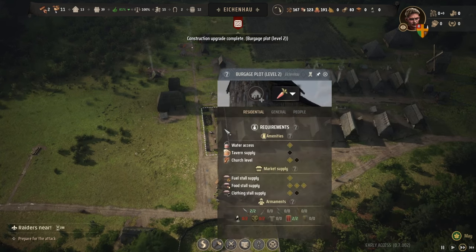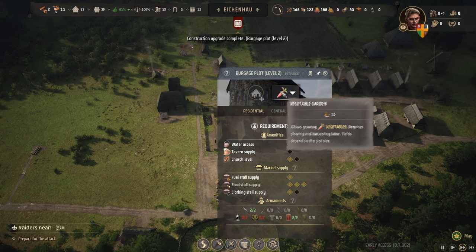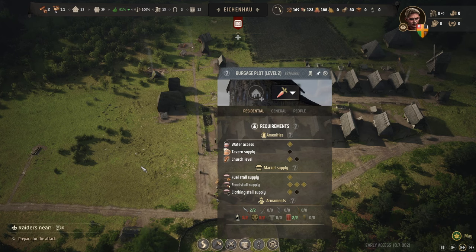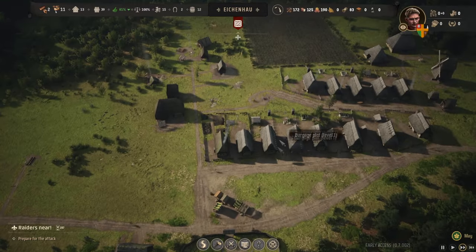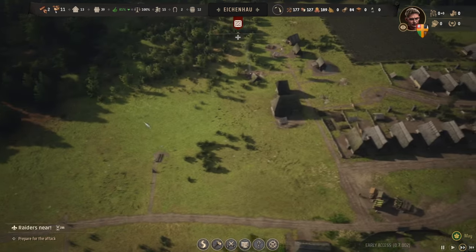I'm curious about the vegetables, though. Oh, they want level 2 church now that they're level 2 burgers? Well, I need some clay to do that, so we'll have to wait a little bit. Who wants to wear raw leather? Just throw a skin on like you're a freaking deer. Just throw it over your head. You're all good.